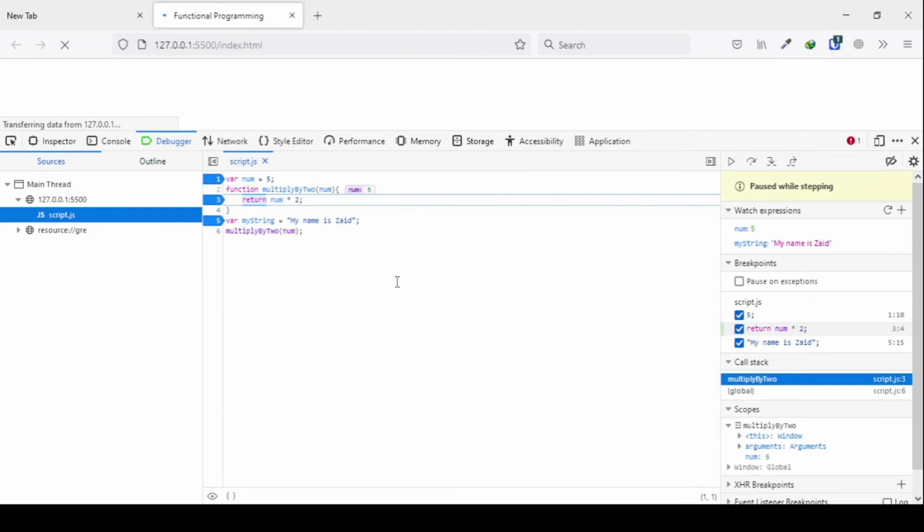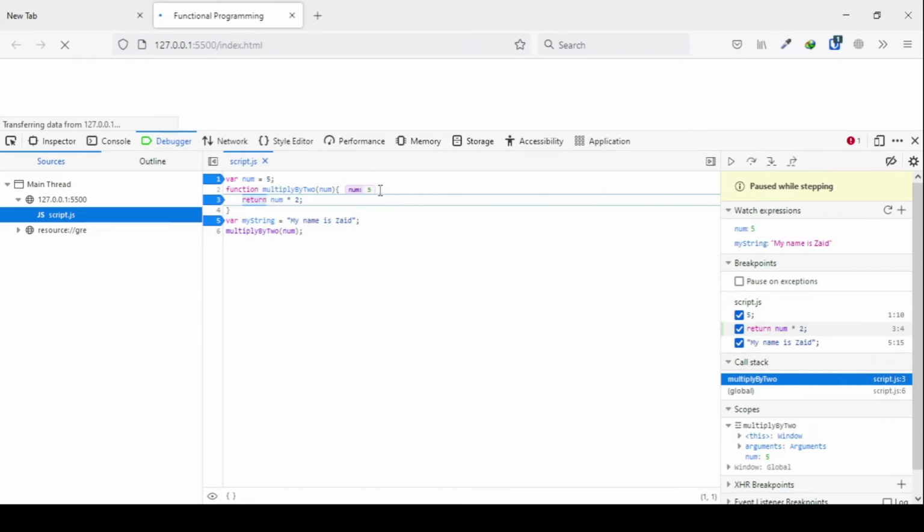Whenever a function is called or invoked, that function is added to the call stack, which is like a local memory, a new execution context for this function. And when this function executes completely, this execution context is gone and it is removed from the call stack.